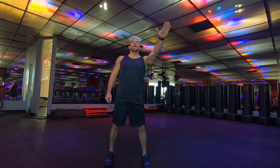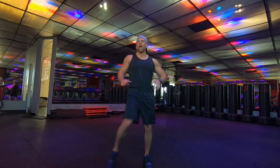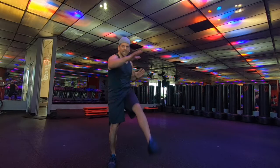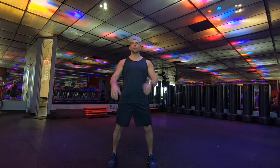Squat down, leg up, tap that toe. Squat down, toe touch. Squat down, toe touch. So as you reach out for that toe, rotate your body, engage that core. So in slow motion, it's here, okay? Squat down, here, reaching across, engaging that core. When you squat, make sure you're not looking down at the floor. You're looking straight ahead. Keep your eyeballs on the screen, okay? Or whatever's in front of you.